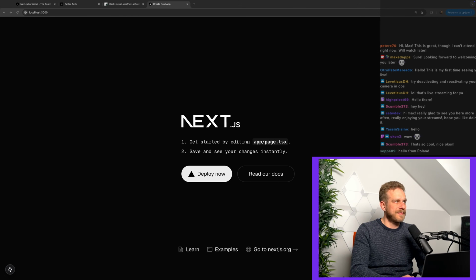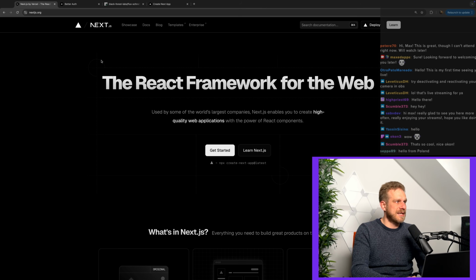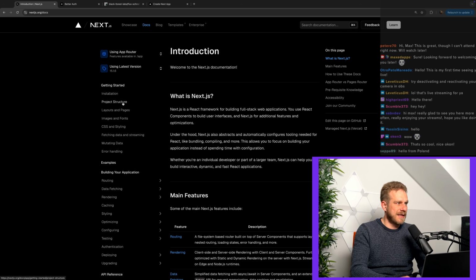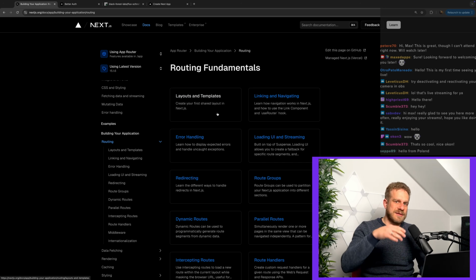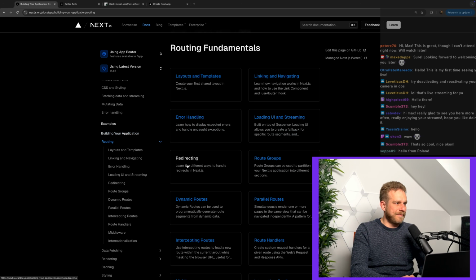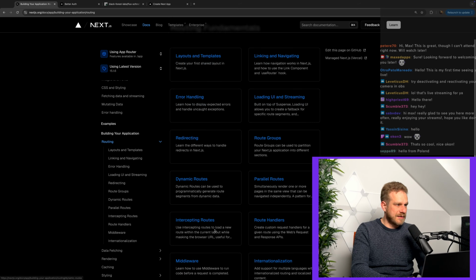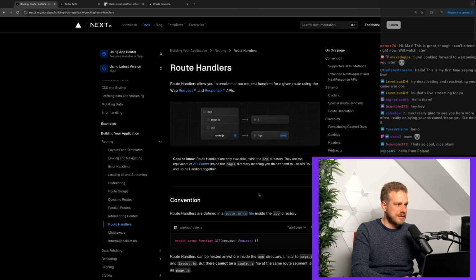So, of course, we can add a route just as the official docs also tell us. And you might already know that, but in case you're brand new to Next.js, you add routes with the help of the file system. You create new files. And let's see, where are they telling us how to do that? Dynamic routes, route handlers.